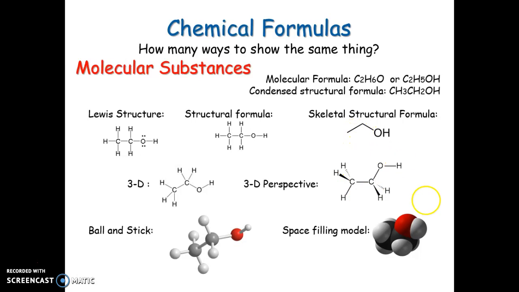And if you have the dashed lines, those indicate that those bonds are actually going back behind the plane of the paper. And like we did in the ball and stick kits, the model kits last year, you can do the ball and stick structures. And they also have something called space filling models. We haven't really worked with those at all.